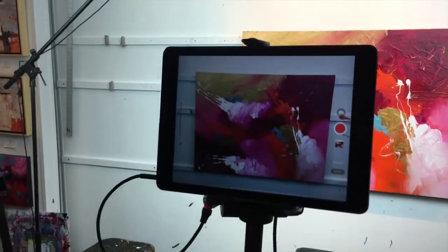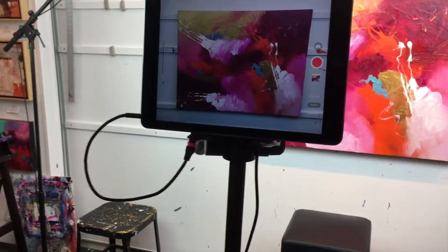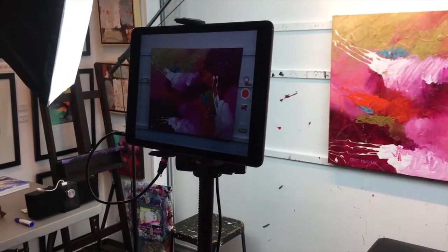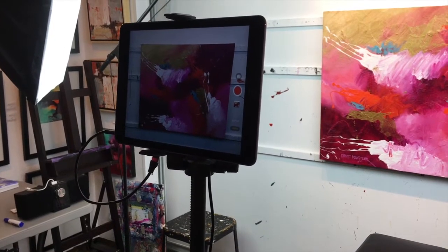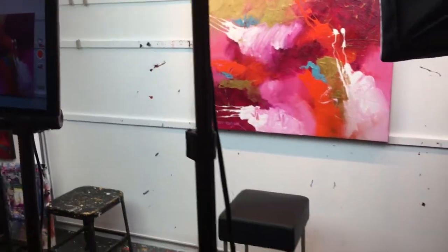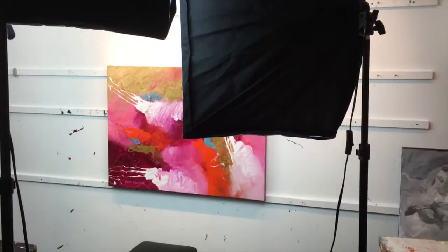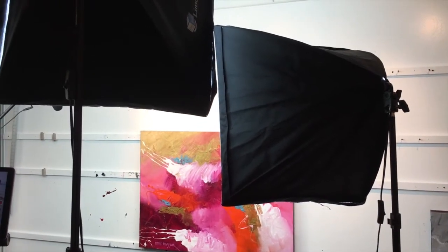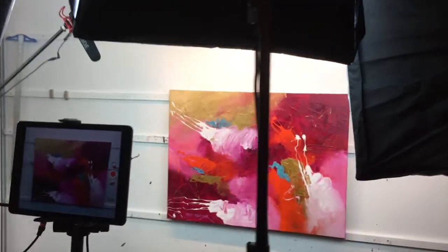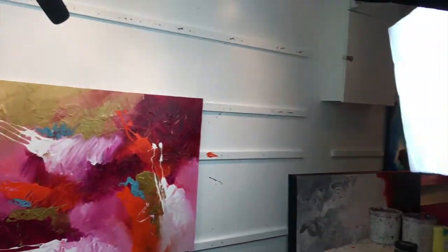I typically just use this boom microphone, and I connect the cabling for the sound to my iPad, which sits on a tripod. You just need an iPad connector from Amazon or somewhere to connect the iPad to the tripod. The photographers' lights — these light boxes — I buy at Amazon. They come with the stand, the cord, the light boxes, and the light bulbs all in a package, and you can usually get two, three, or four of those together.